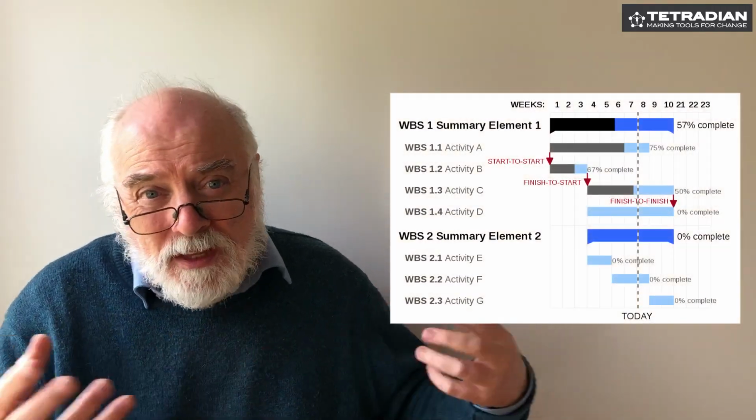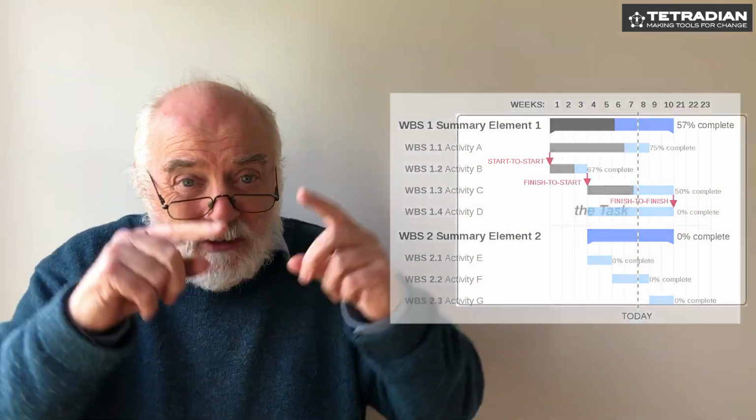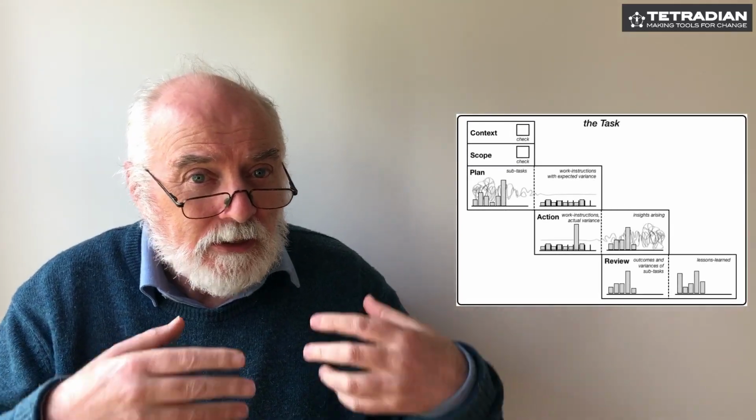So that's the requirement. And what we did with it was develop a method called Changemapping, which is what I want to look at in this short series of videos. Now, when we look at a task in a Gantt chart, every task is essentially the same. It's just a box marked task. But what we really want to do is to make sure what happens inside that task is exactly consistent. What we need to do is get the right balance between not just doing things right, which is often the only focus, get it efficient, get it exact, get it reliable.